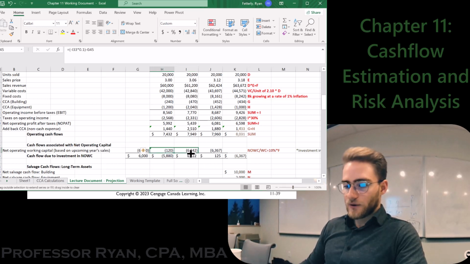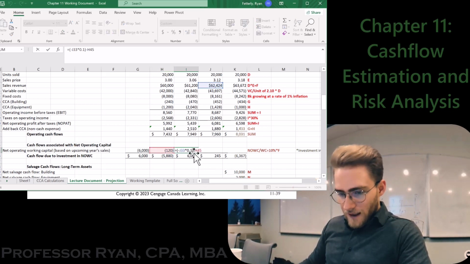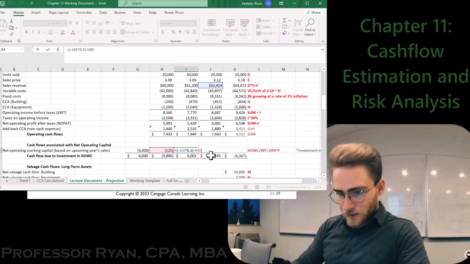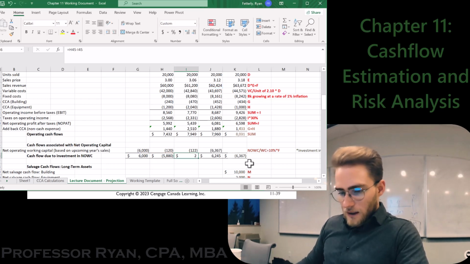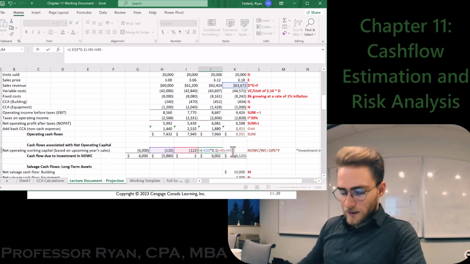So in this case, no, I don't have to invest $6.242 million. I actually only have to invest, my formula didn't carry, my apologies. I actually only have to invest, oh, that's why, minus this amount. I actually only have to invest $1.22 million. I'm going to have to do this every single time. Minus this amount.